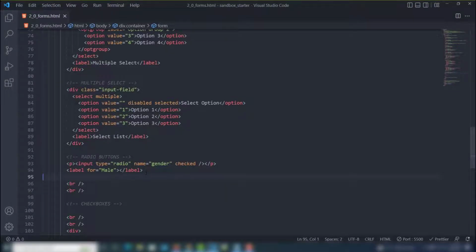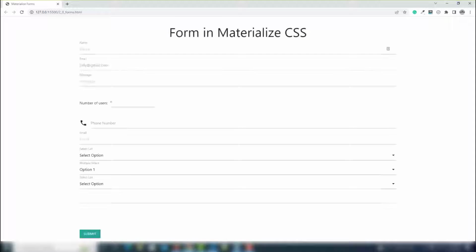Just a minute, I need to check that. Paragraph, input field, and okay, I will use another. I need to assign the value. So I think it should be displayed.